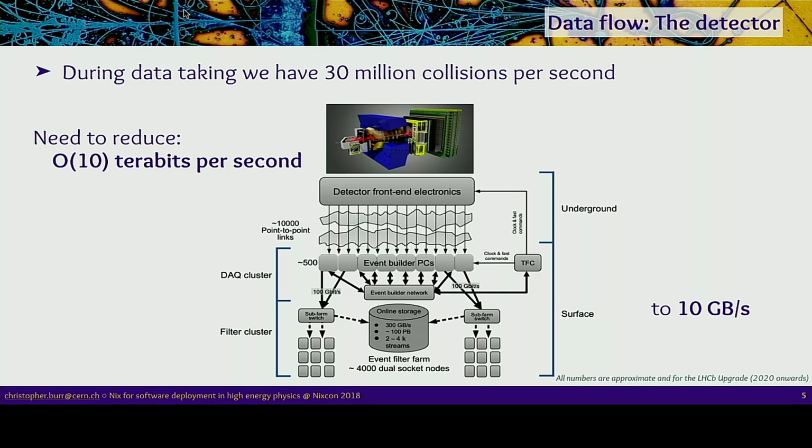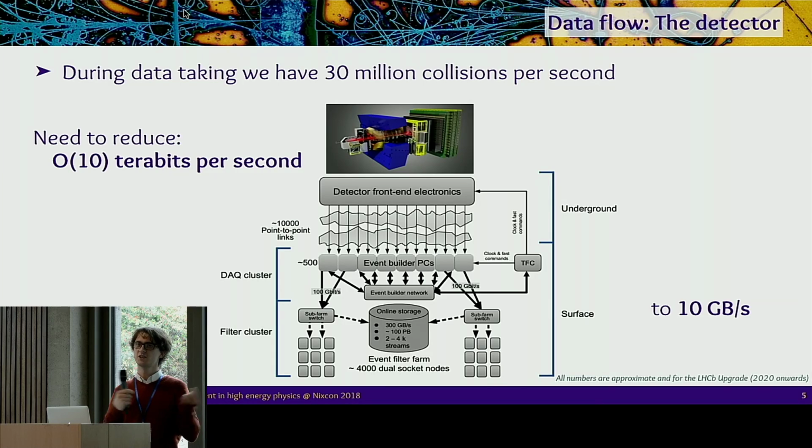As for what computing looks like for us, in the Large Hadron Collider, particles spin around it, and typically protons smash together within the detector, and we use the detector kind of like a camera to take images of what happened. However, because we have to take a lot of collisions to be able to find anything interesting, we have about 30 million of these images being taken per second. If you then look at the amount of data this means coming out of the detector, it's some tens of terabits, maybe 20 or 30 terabits of data coming out of the detector, far more than you could possibly hope to store and do anything with for the long term.